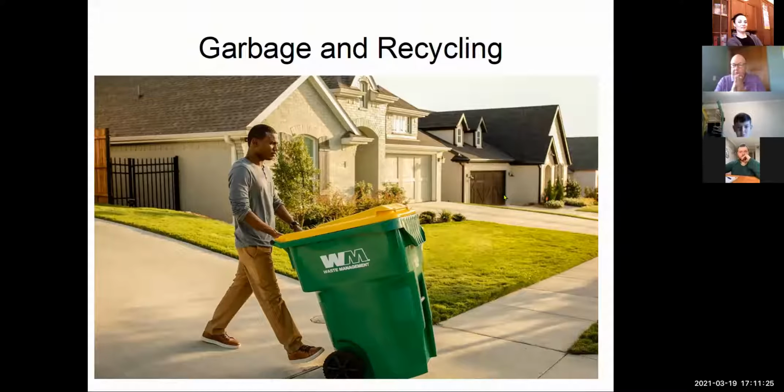Okay, so now we move on to garbage and recycling. Most houses in America, the government has a service where they come by and pick up the garbage, and they also pick up the recycling. In other words, those things that you don't want to throw away because they can be reused: cardboard, glass, plastic, metal, cans and things like this. And so they have containers. Every house is given containers that have wheels.